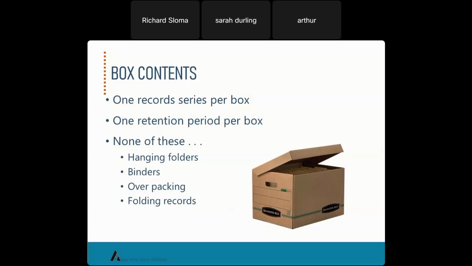Standardized boxes allow you to do better planning. Irregularly sized boxes can cause problems in that regard. And I know printer boxes are really tempting because they're everywhere, right? Printer paper boxes are super handy, but they're not what you want to store your records in. You want to get proper records boxes.